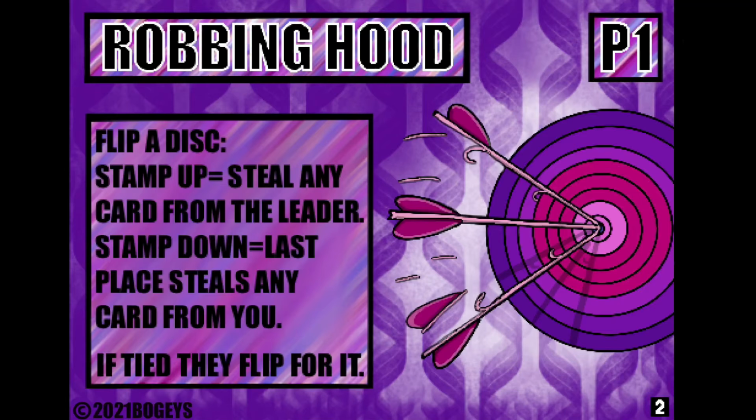We're going to be taking a look at the purple cards, which are gambling cards. They can either help you or hurt you, or help your opponent or hurt your opponent. So the first one here, Robin Hood, it's a P1 card, so you have to use it in phase 1 before anyone has taken their first drive.